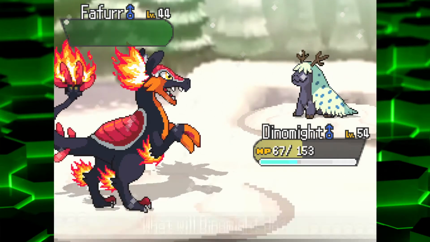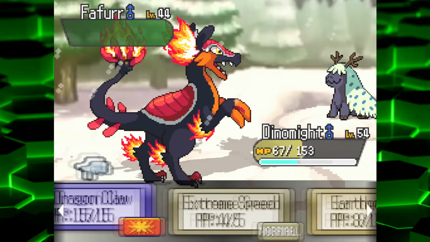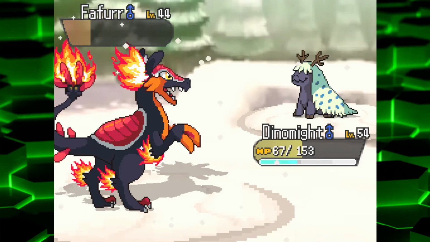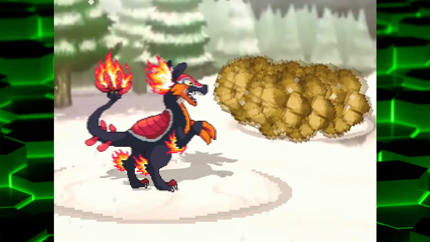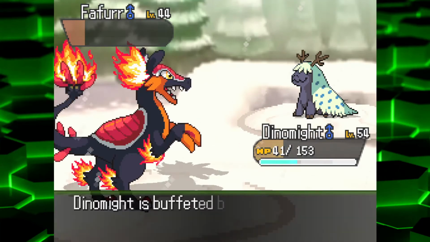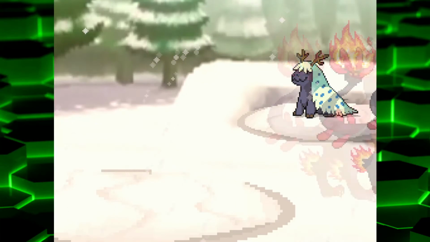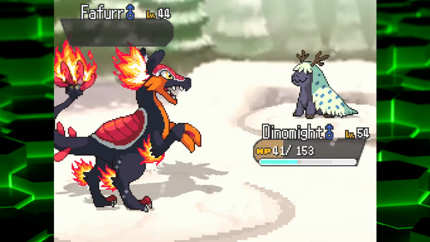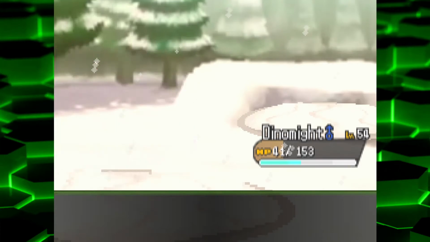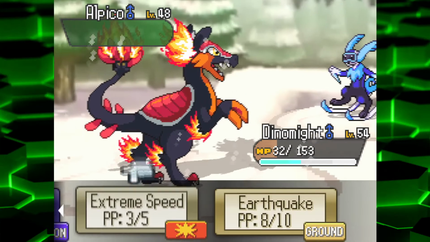So I looked up what Fafur's other ability was, and it was Thick Fat, and I thought Thick Fat would be perfect. I take less from fire, and I take less from ice. Then I took a second look at what Fur Coat did after I finally caught a Fafur with Thick Fat, and I was wrong. So I spent a good chunk of time trying to get one.